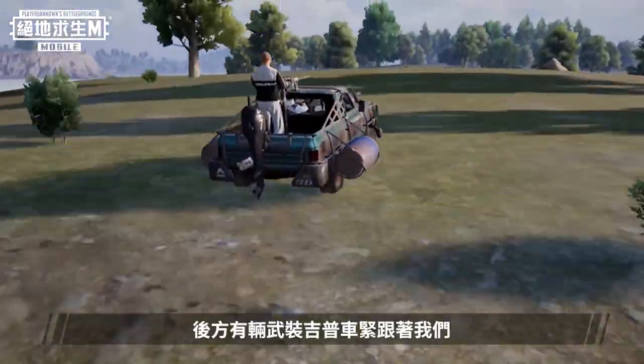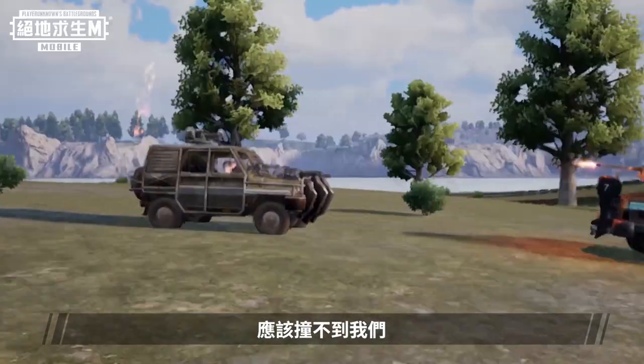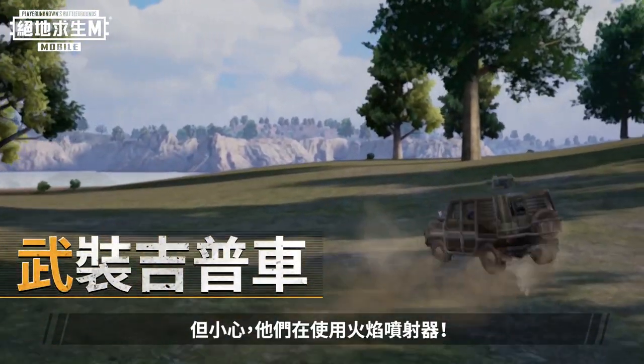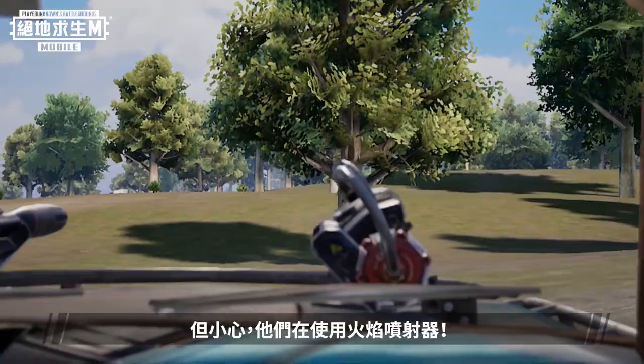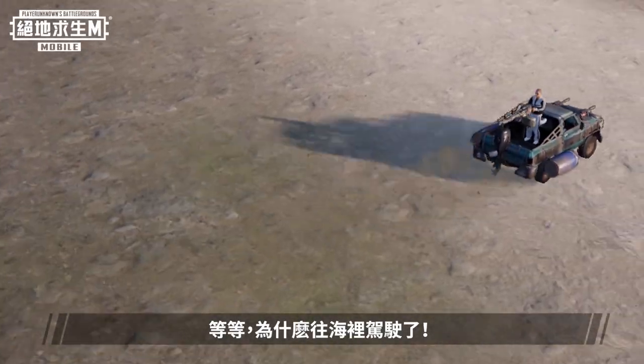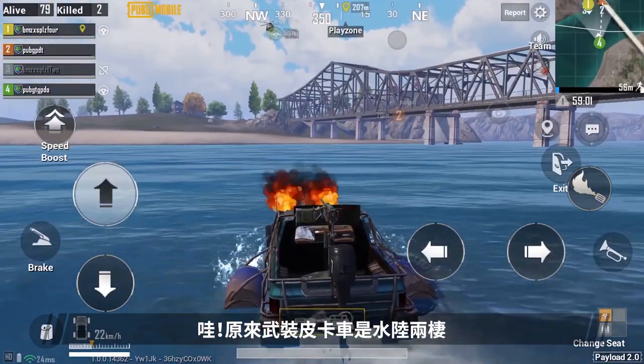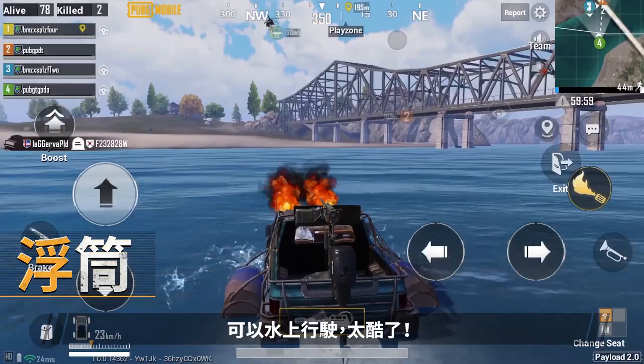Watch out! Two armed UAZs are right on our tail, but since they're not as fast as us, they shouldn't be able to hit us. Still, be careful, they have a flamethrower. We finally got rid of them. Wait a second, why are we driving into the sea? Whoa! Turns out this armed pickup is amphibious and can move on water.